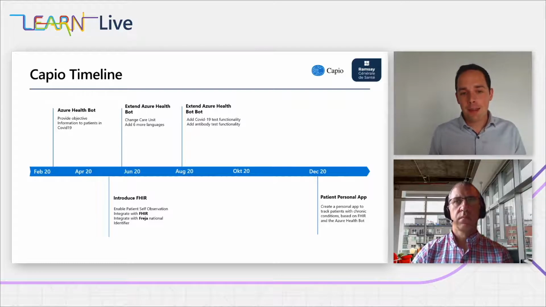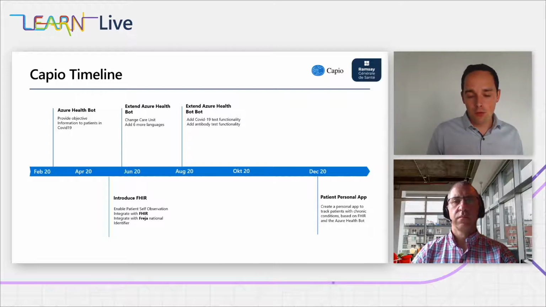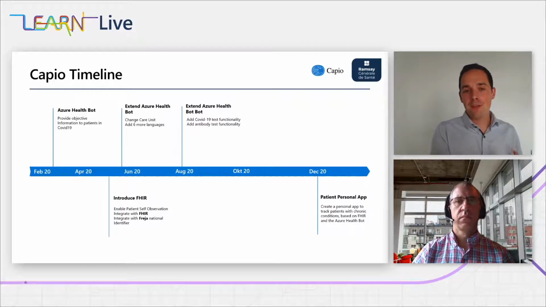And that data is then put into what we call a FHIR server. So what is FHIR? It's not a Microsoft tool, it's a healthcare standard from HL7 to store medical data. FHIR stands for Fast Healthcare Interoperability Resources. And the reason why we store this data in FHIR is because it can be easily migrated, or the data can be exported and imported back into the medical record.